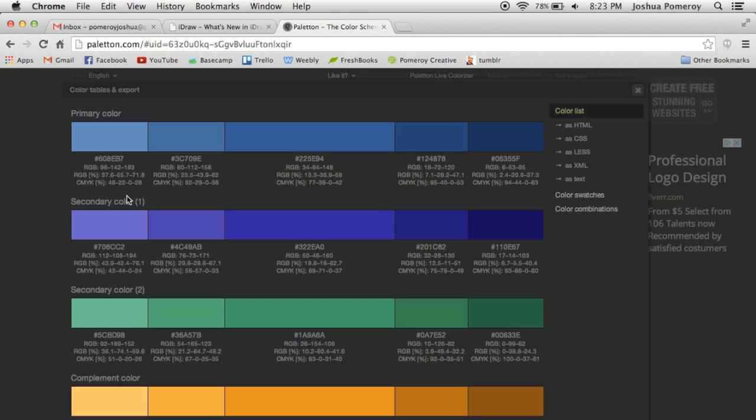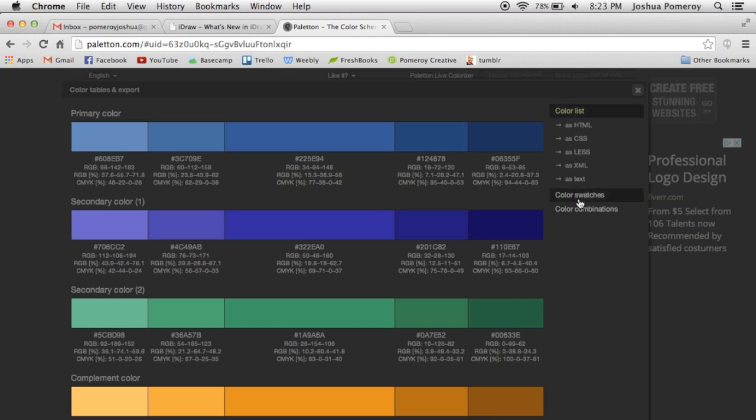So I've got my RGB values, I've got CMYK percentages, I've got my hex numbers for each shade. So it doesn't just give me one color, it gives me the color and that color in different shades, which is super handy. And then it gives me the numbers for all of this stuff, which is really great for, again, web developers. It gives me the CMYK as well, cyan, magenta, yellow, and black percentages for those colors, so that I can use those percentages for creating print graphics.